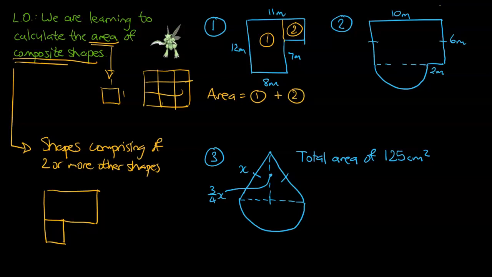We now need to go ahead and think about the area of each of these shapes. So shape number 1 is a rectangle, and that's going to be simply base times height, which is 12 times 8. And we're going to add the area of the other shape. This one's a bit more difficult because we don't have the dimensions. We are going to have to do a bit of shape deduction to figure out what they are. And we'll start off with this side, the vertical side along here. We can see the long side here is 12. The side here is 7. That means this portion here has to be that leftover 5 meters.